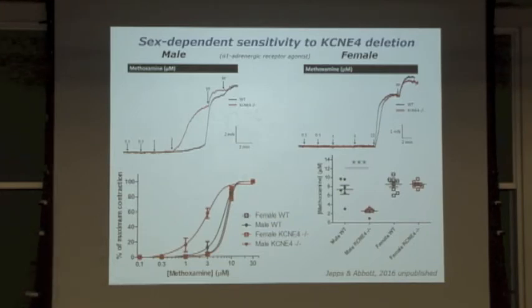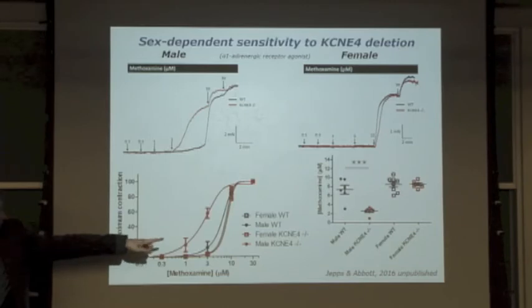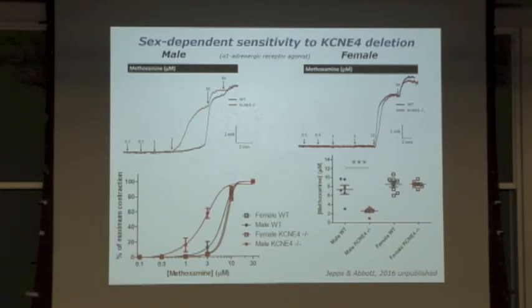So we're very excited about this because straight away he recapitulated what we found in the mouse heart in a completely different system. So it looks like the difference in sensitivity, or difference in requirement of KCNE4 in males and females, is also in the blood vessels. And so we saw a shift here in the dose response, and here's the average data showing the dose response, showing that the males are basically much more susceptible.